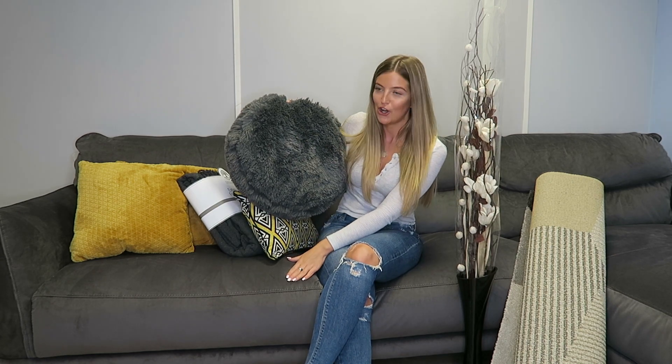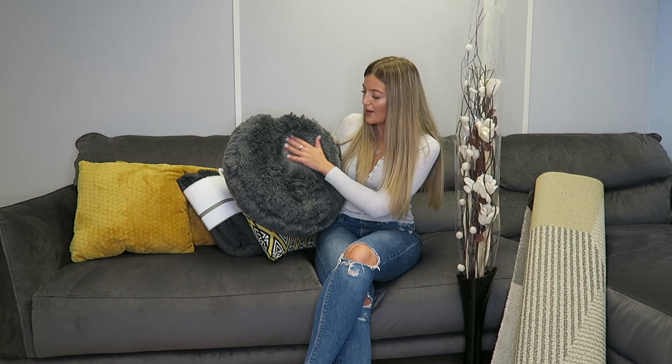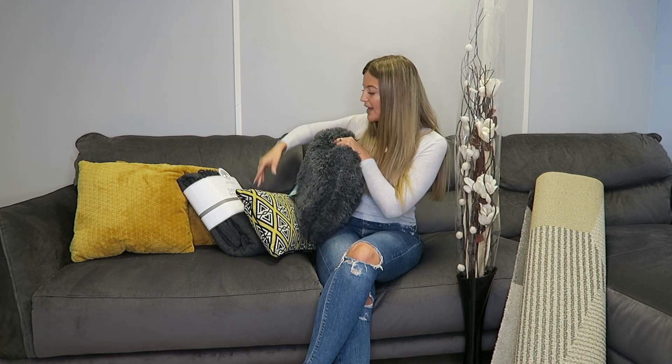I've unpacked the car and these are all the accessories I'm going to be using to style this hallway reception space — all from The Range. This first cushion was perfect as it matches exactly the same charcoal as the sofa. It's got a really nice furry feel to it. With all the cushions, I'm really changing up the textures and patterns, which gives real depth to a room and brings warmth. This one was only £6.99, so you really can't go wrong.